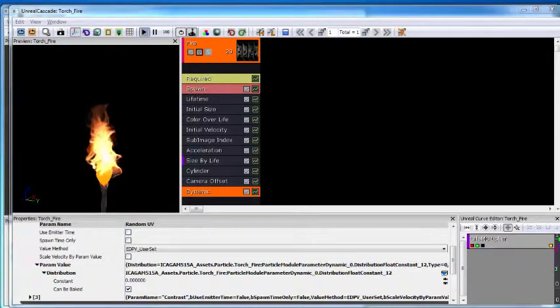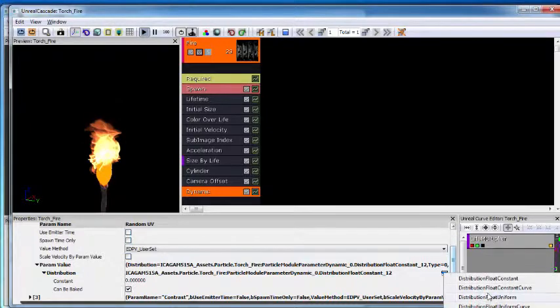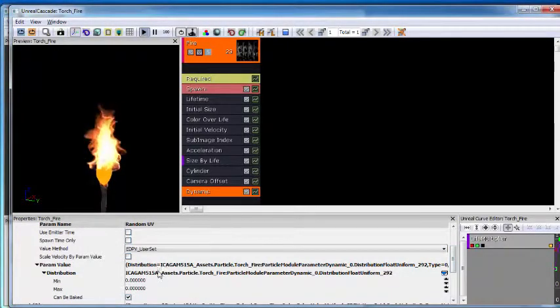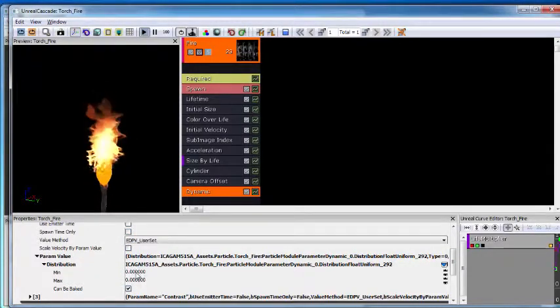So what we're going to do is play with the random UV, which is what we were doing. We're going to set it to float uniform, and we need some figures in here just to break up the way that it's spawning. You want to keep these figures low.